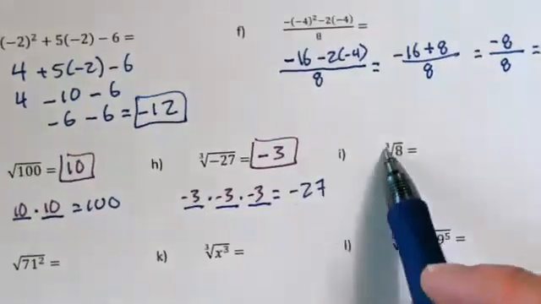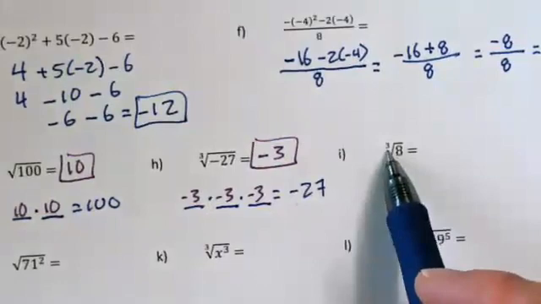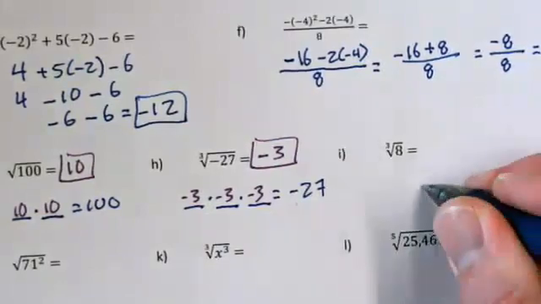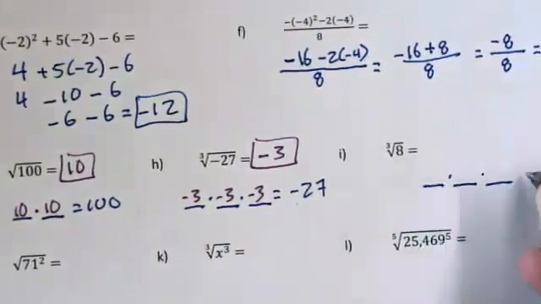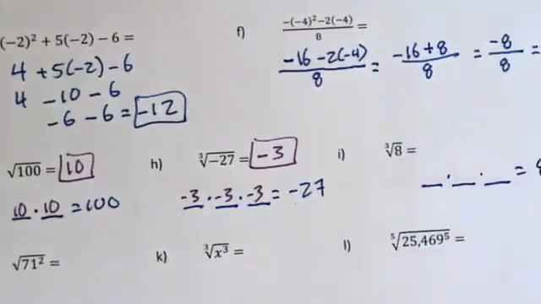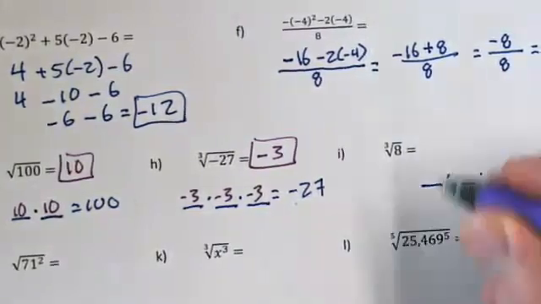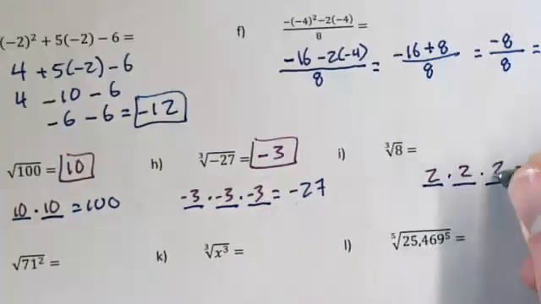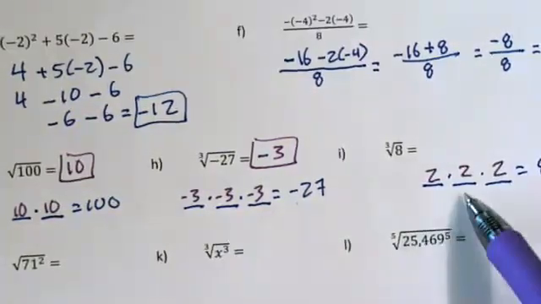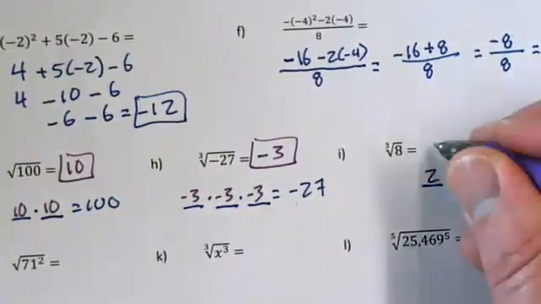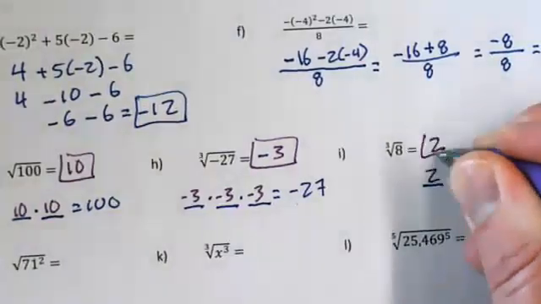All right, this is another third root or cube root, which means since that's a 3, we need something that multiplies by itself 3 times to give us 8. And it turns out that 2 times 2 times 2 is 8. 2 times 2 is 4, times another 2 would be 8. So the cube root of 8 is 2.